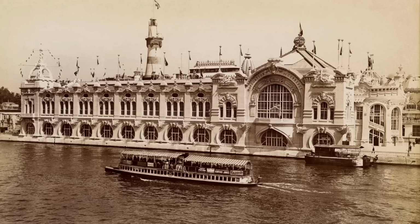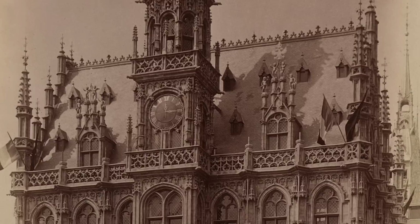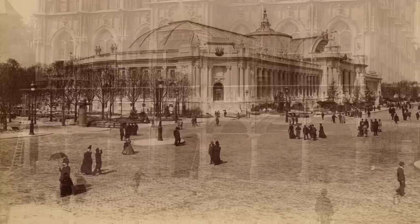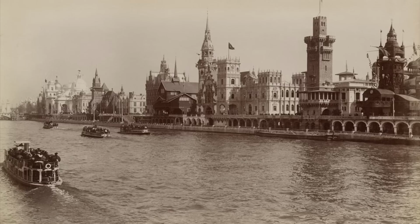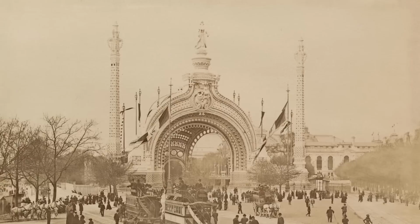Numbers and factoids and legacies aside, as we look through the photographs of the 1900 Paris World's Fair, can we, with a clear conscience, say that we believe each and every building, every structure, or the technology depicted was originally intended to be temporary, to be partial, to be functional only for a short period of time, to operate in some minimal capacity before being moved or removed or destroyed? Can we say that as we look at every single image, all of these structures fit that criteria? This would be the most beautiful temporary city in the entire world.